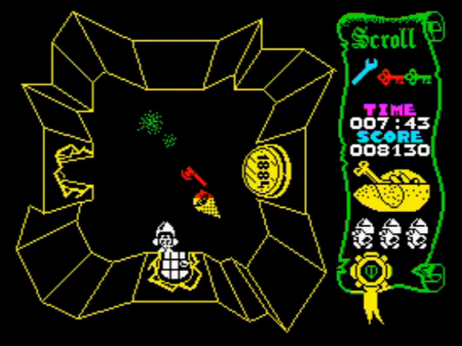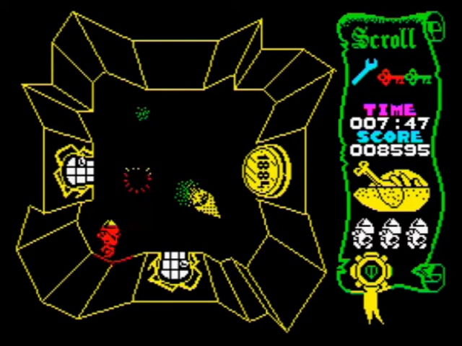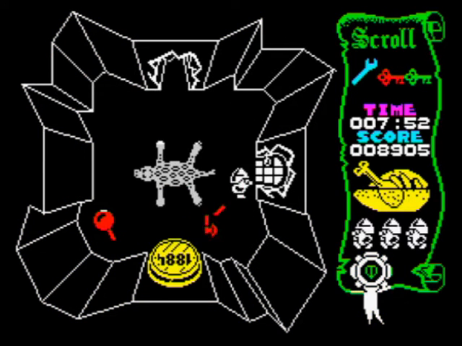Now here we have Frankenstein, and I just killed him, and the way you kill Frankenstein is you pick up that spanner. If you get the blue spanner, which is 2 or 3 rooms to the left of where Frankenstein is in the dungeons, you can kill him. That's the only way you kill him. You can't kill him any other way.